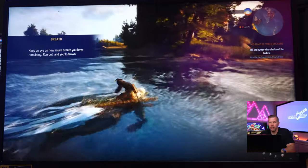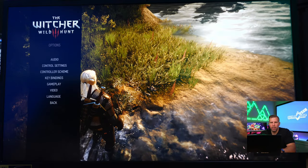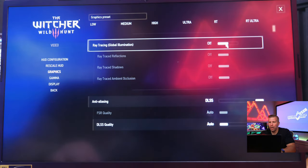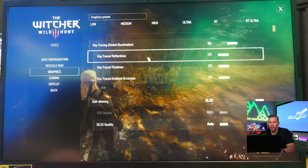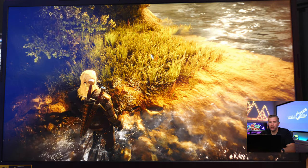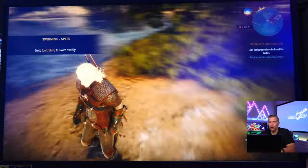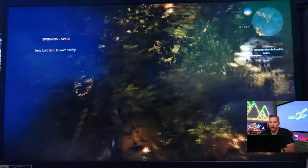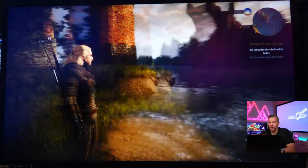So, is ray tracing enabled now? Let me see. Ray tracing is not enabled. Let's try turning it on again. It didn't crash that time. Okay, so ray tracing is turned on. Oh yeah, we're definitely getting some stutters. 3050 Ti is probably not going to handle ray tracing in general. They don't have very many RT cores in this GPU. So it's only going to be able to play the most basic ray tracing.